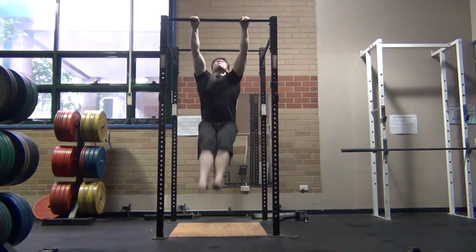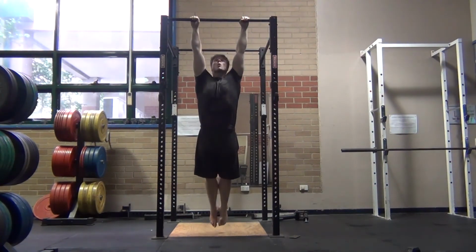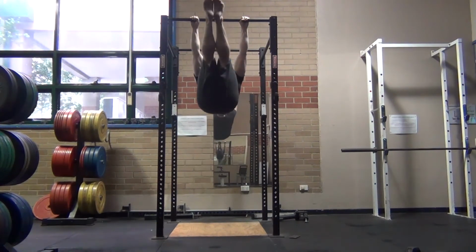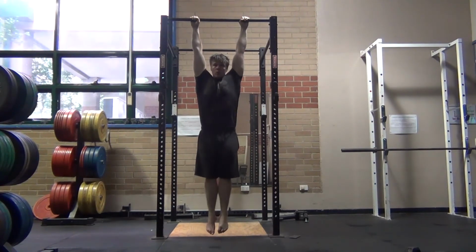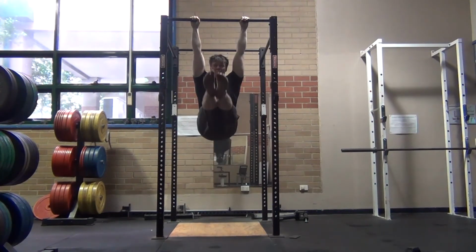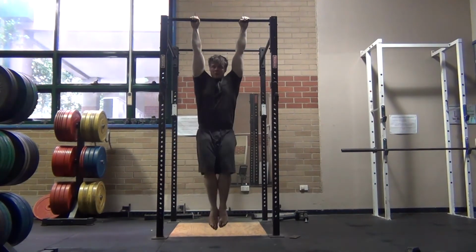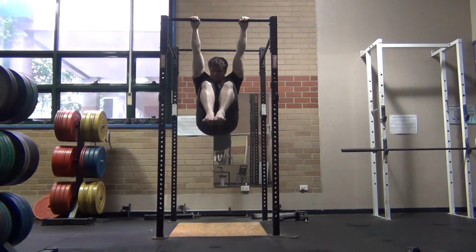Here I'm demonstrating, what am I demonstrating? Hanging leg raise, so that's a toes to bar. I'm not very good at these because of my flexibility. It's more like an ankles to bar, so that's something I need to work on. An easier version there is just a straight hanging leg raise to 90 degrees. That's a bit of fun as well. A bit of ab work as well as a bit of shoulder work, and then an easier version again, now demonstrating with the tuck. That's a knee raise, hanging knee raise.